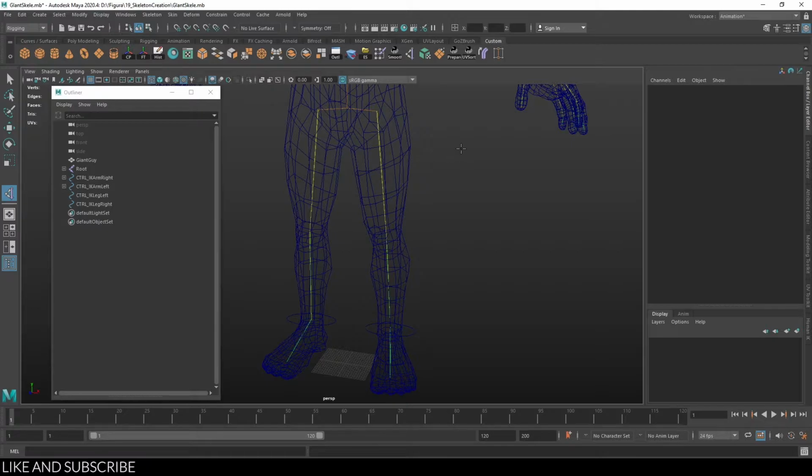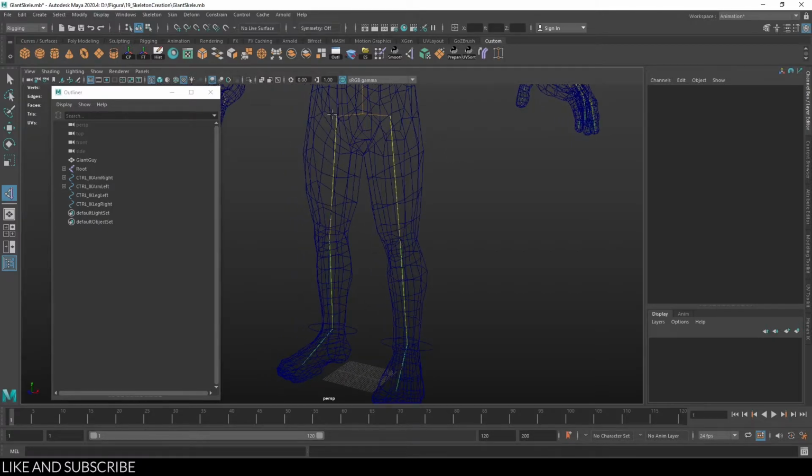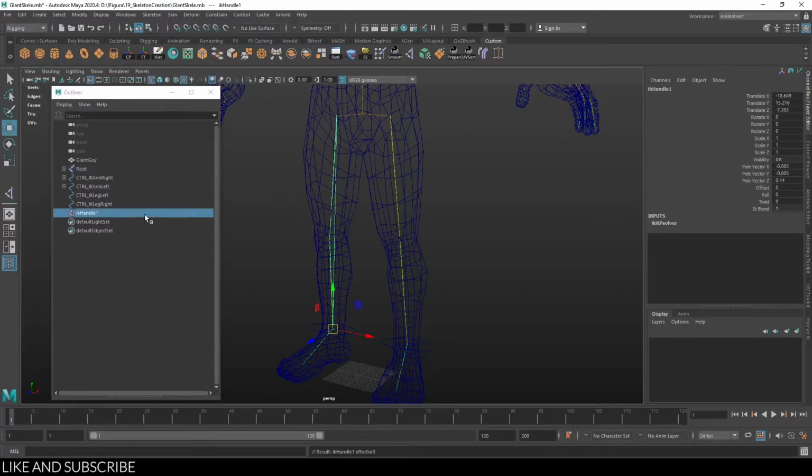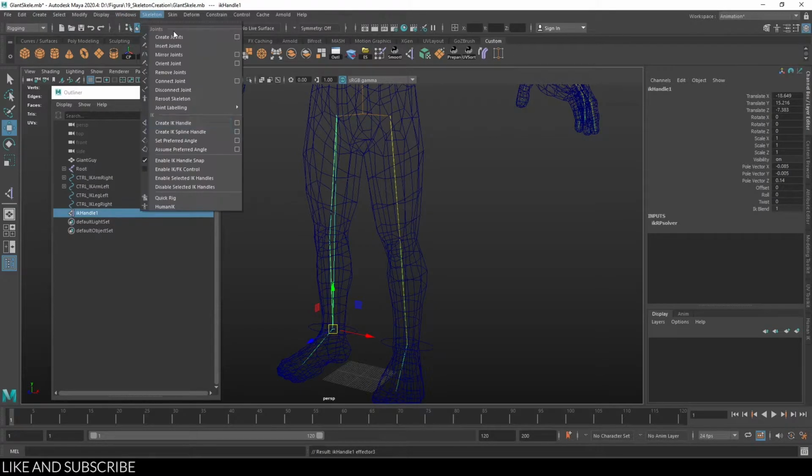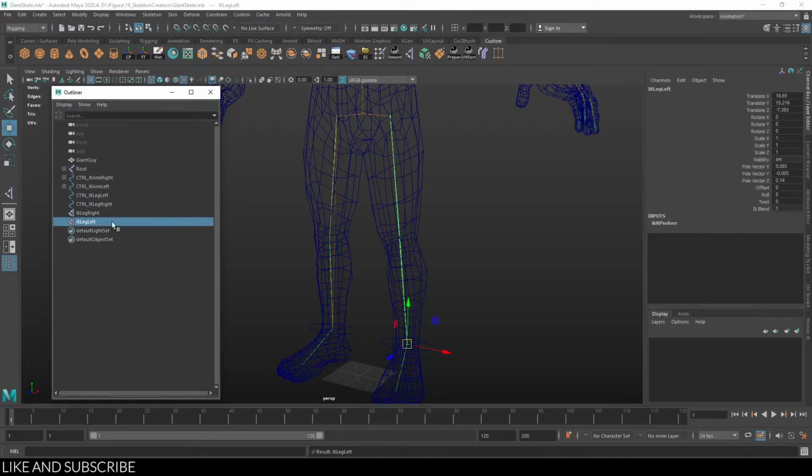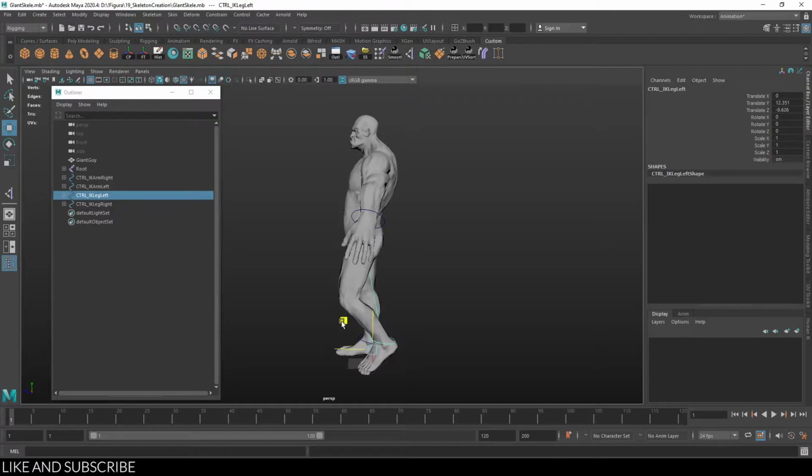So for legs, you want to first select the hip bone, then the ankle bone when you create the IK handle. And that's it. Now you can bend the legs as well, which will make it a lot easier to animate your legs.